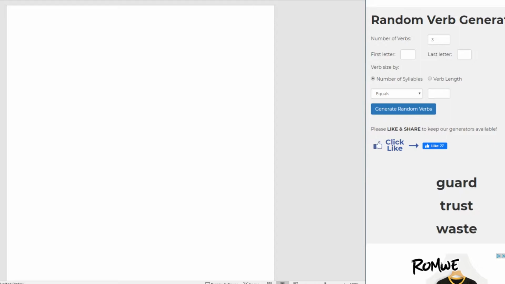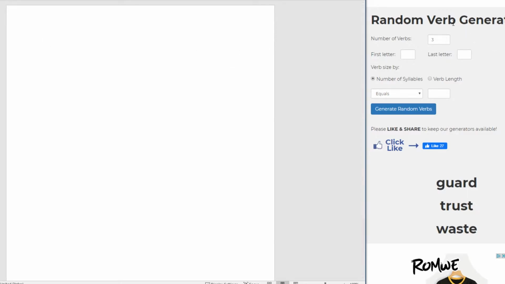Over here I have a random verb generator, and this will generate 3 random verbs. Then I will pick one of them, and on the document on the right, I'm either going to write what the thing would do, or I'll give you an example. So, for instance, if the card is guard, I might give you an example with the reminder text, so that it's obvious what the mechanic does, but you can also see how it would work on certain types of cards. So, why don't we jump right into this?